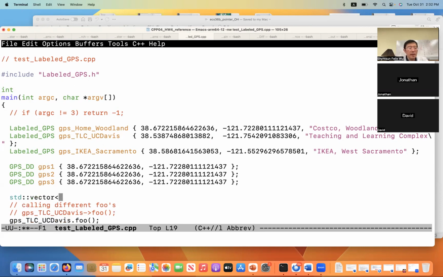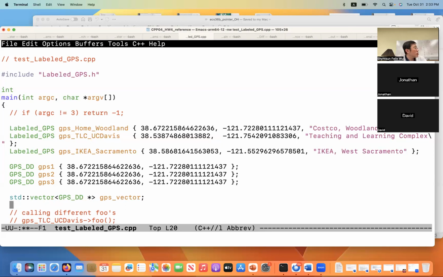The type is going to be GPS DD star. So each of the elements is a pointer to a GPS object. Okay, and this vector, I call it GPS vector. So that vector will just have all the stuff in GPS, like 1, 2, and 3.